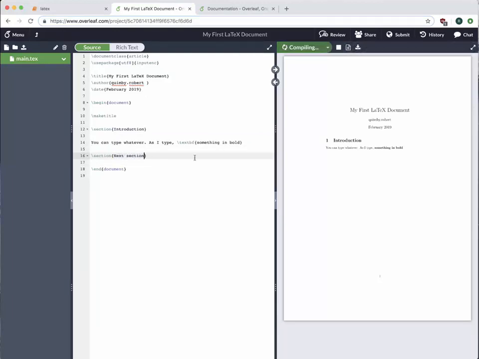Or you do whatever you want. So you can add another section. You'll notice it's automatically numbered, section 2. This is part of what that section tag does. You can basically just type in whatever prose you'd normally type in, put labels for different sections, and then it compiles for you and gives you your output document.